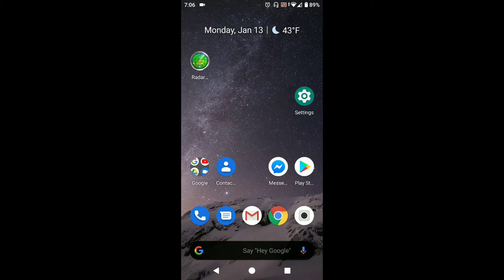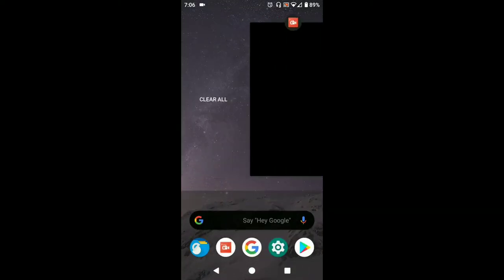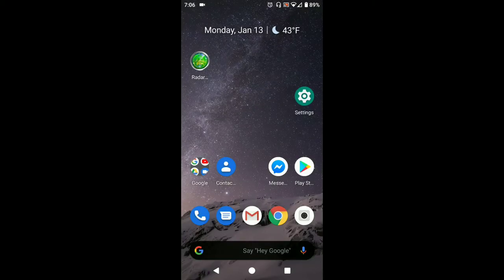Now, one thing I did notice, I switched over immediately to the nav buttons along the bottom because I believe for somebody who's never had a smartphone, is buying a budget smartphone, or is used to budget smartphones, you're going to like these nav buttons. They're easier. You just hit home, and you can look at your recent apps and scroll through and go, yeah, clear it all. Kill it all. All right, it's all gone. And it's pretty quick.